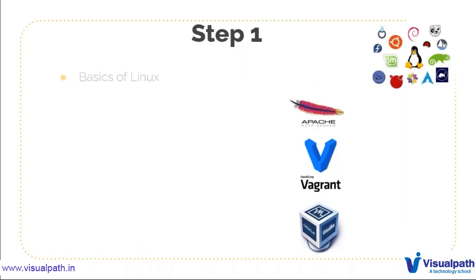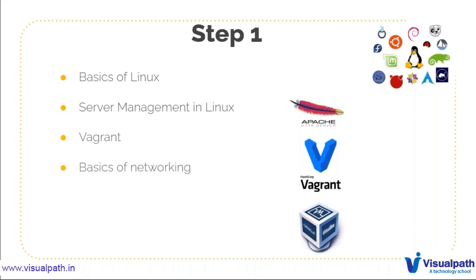Okay, so the first step in our course is going to be for the people who have come from a non-ops background. Developers, testers, okay, you have never worked in an operations field. So you need to have knowledge of Linux. So in the first step of our course, we're going to learn basics of Linux. We're going to see server management in Linux. We're going to use an automation tool like Vagrant. We're going to learn basics of networking. And then we will implement our vProfile project on VMs locally on our machine.